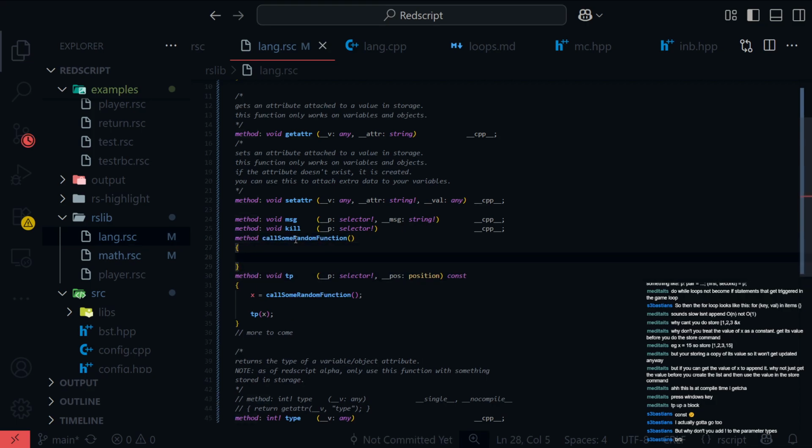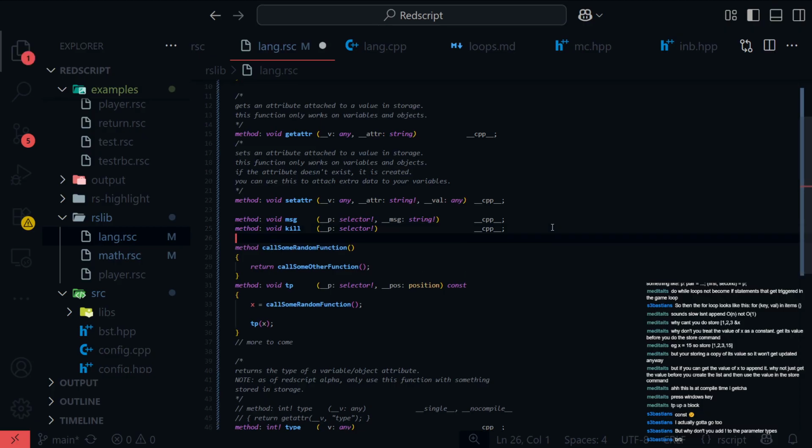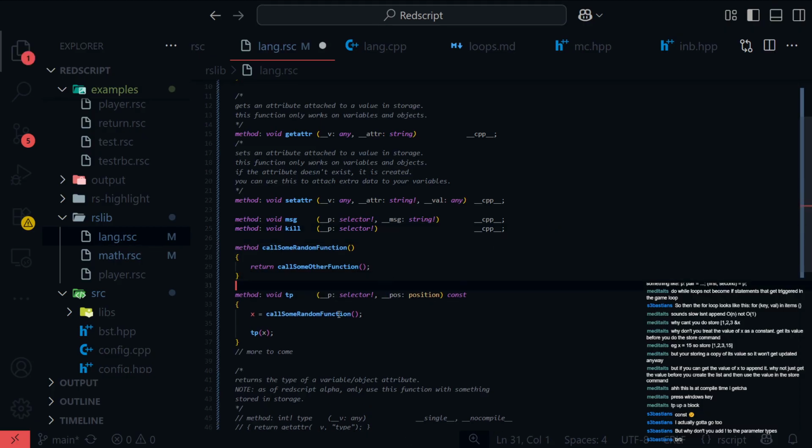And I just returned another function call. I think it is an almost impossible task to implement, to find out and verify whether or not x is of that type.